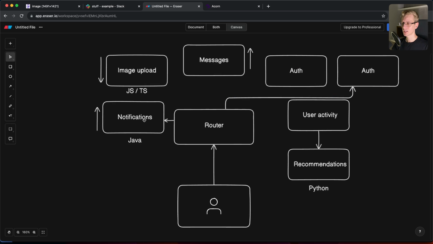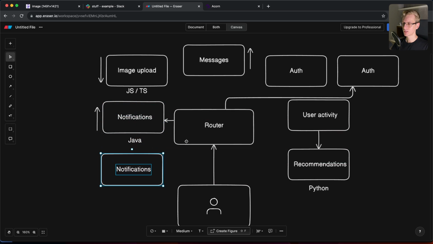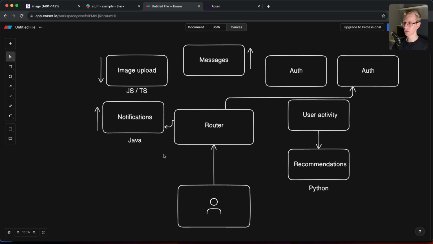Also, let's say we're working on the notifications service and we're updating it. When you update an app, it will stop working for some time while it's being updated and restarted. So to prevent that downtime, Kubernetes can automatically spin up another instance here and route the traffic to that one while this one is being updated. And after some time, this one has been successfully updated. So then it can just go back here again and delete these resources again. So you can update your app without downtime.